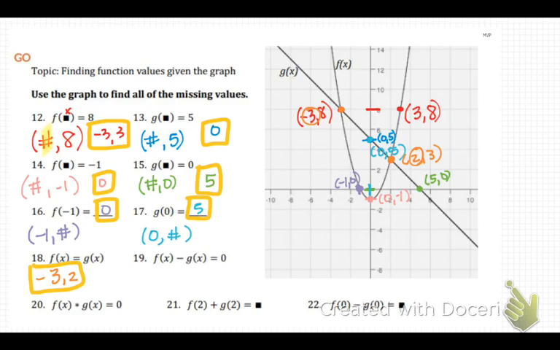Now, do you know how to do number 19? Really? I'm asking. Do you know? Do you have any ideas what to do? You can, but here's another thing. So see how I have f of x minus g of x equals 0? I'm going to add g of x to both sides. And I get f of x equals, what's 0 plus g of x? So I have f of x equals g of x. Do I know what that answer is? Yes. What is that answer?